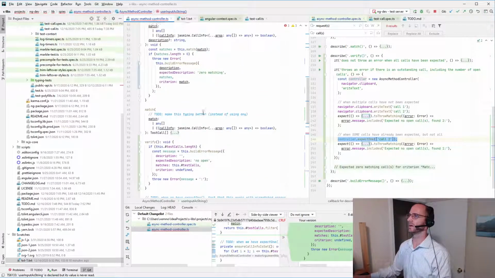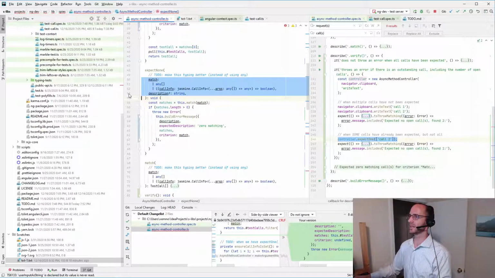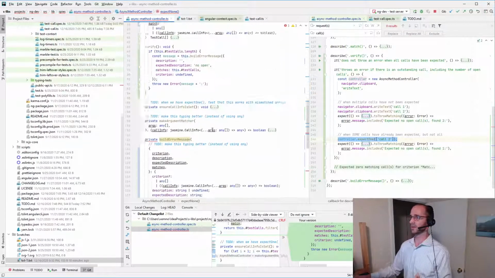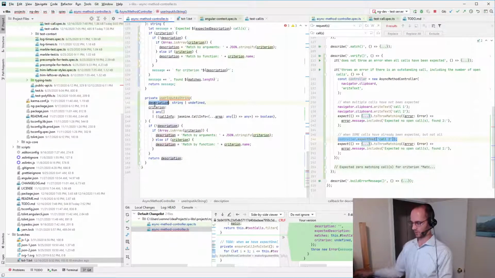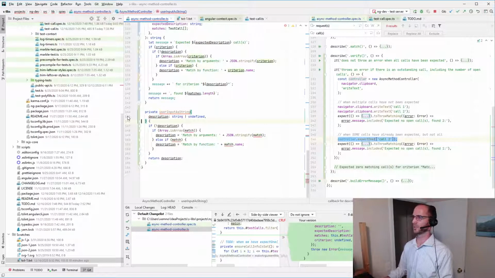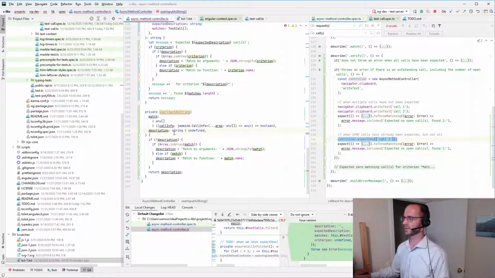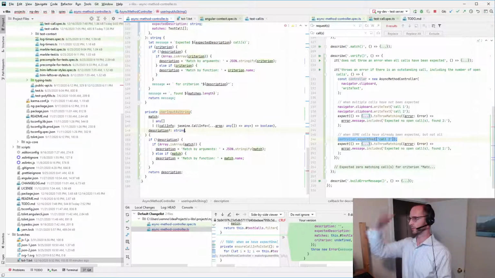So then, oh, I like this. Then we can just take the exact method signature of what they give us with the same names. So this we called match, and we might as well put it in the same order as what they're giving us. Description, we might as well make this look similar to the same thing above.